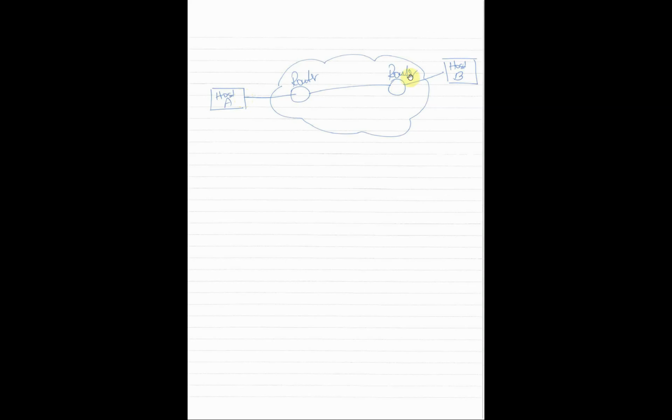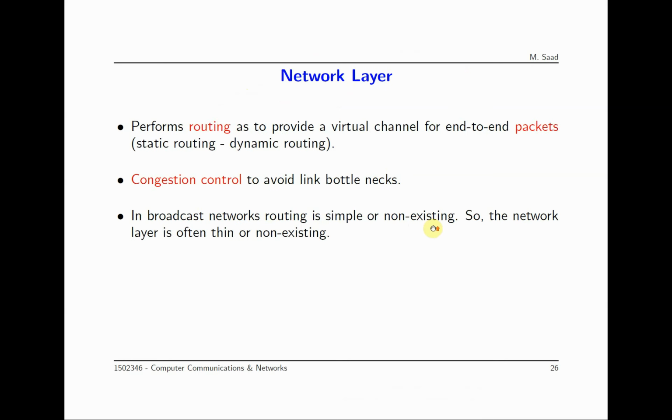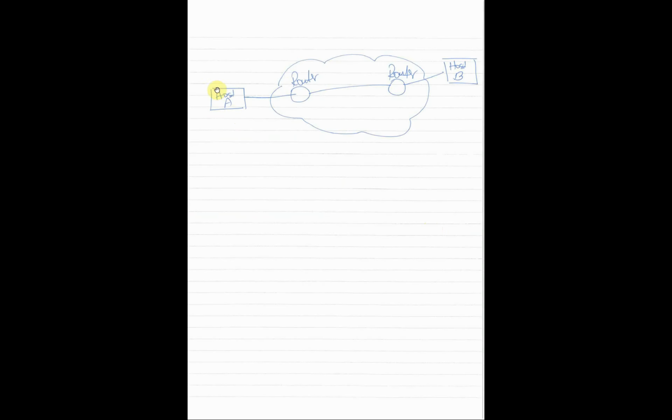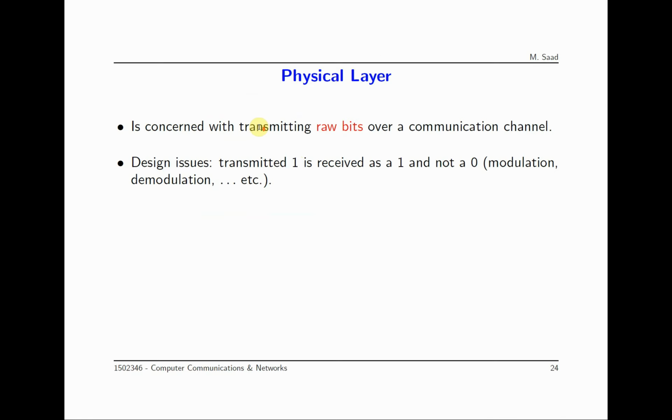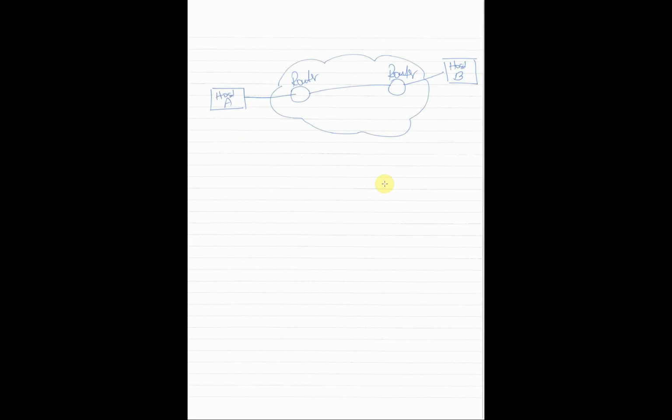Slowing down end to end, so regardless of what happens inside the network or in the core of the network, host B asking host A to slow down because the transmission is too fast for the host itself, regardless of the routers, is done by the transport layer. That's why we say end-to-end flow control. End-to-end congestion control is also possible. Hosts need to slow down when the network gets congested, and this job is divided between the network layer and the transport layer. We mentioned congestion control at the network layer, and we will come to this in this course.